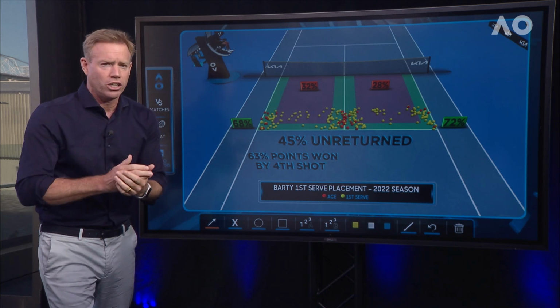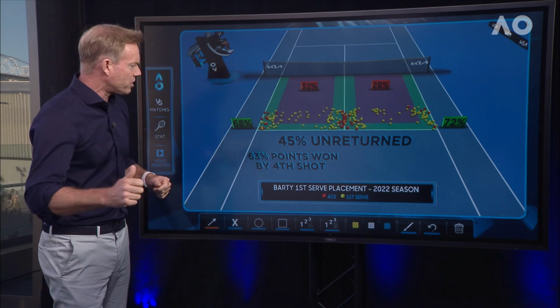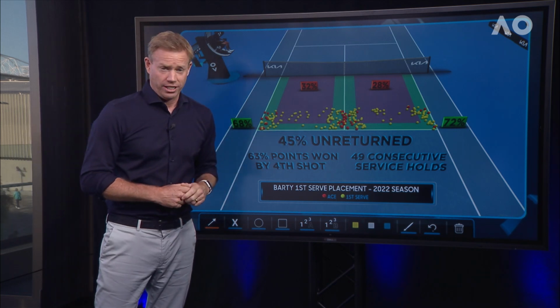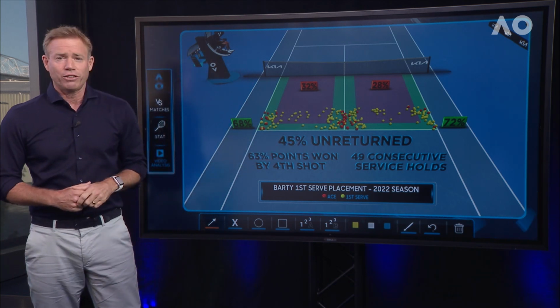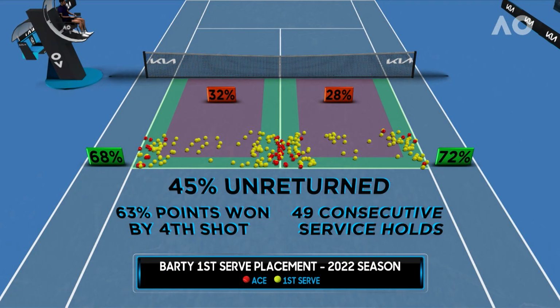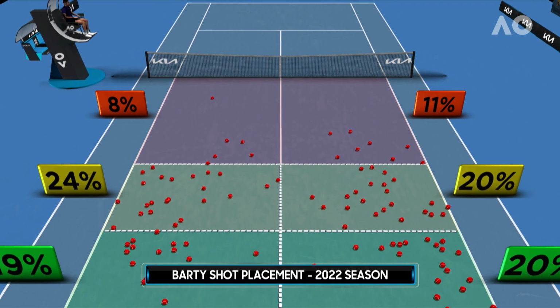You need a hitter hard and early, very quick off the return, or to extend it. I talked about Roger Federer. She's producing John Isner style numbers on consecutive holds. Look at that, 49 since she lost her serve against Coco Gauff and turned that match around. It has been an absolutely impenetrable force.